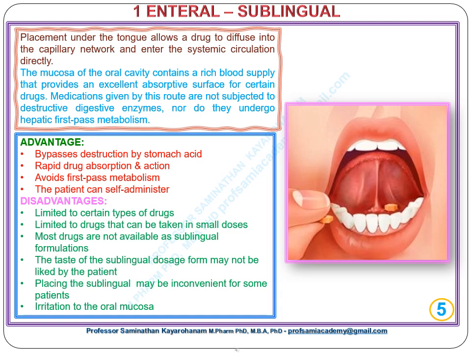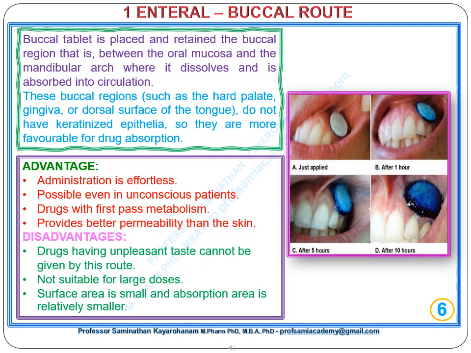Disadvantages: limited to certain types of drugs, limited to drugs that can be taken in small doses, most drugs are not available as sublingual formulations. The taste of the sublingual dosage form may not be liked by the patient, placing the sublingual may be inconvenient for some patients. Irritation to the oral mucosa. Next slide, type 1, enteral buccal route.